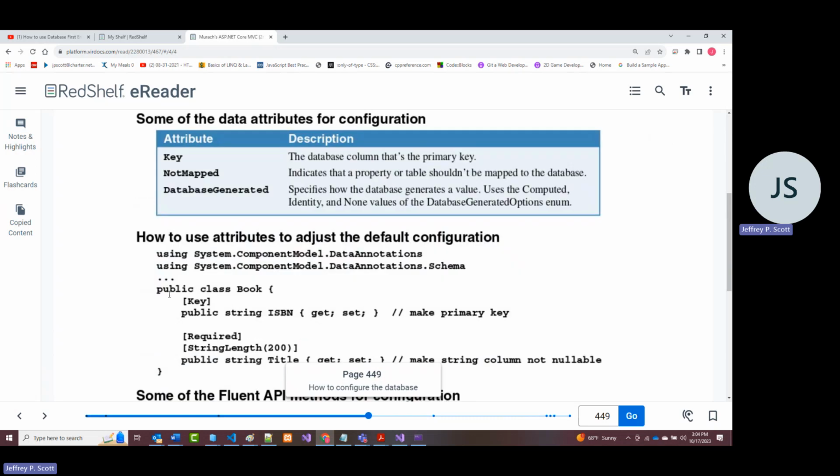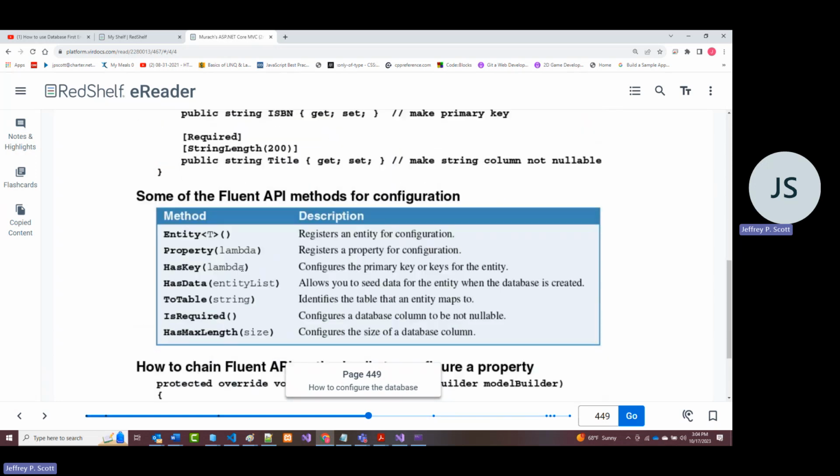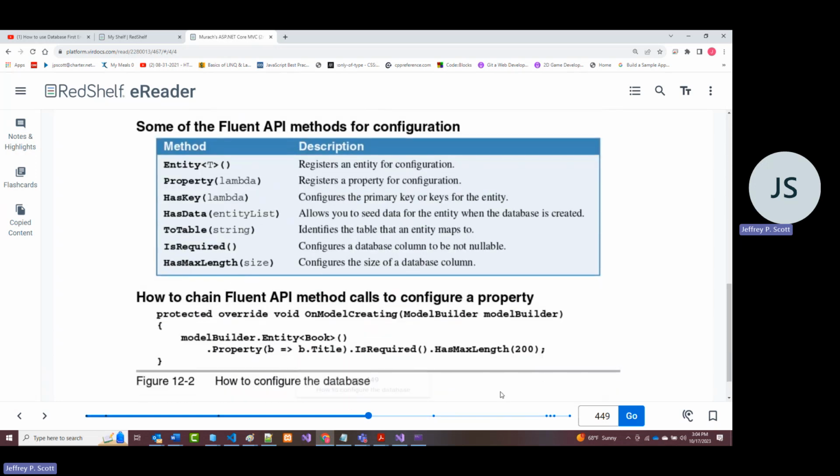I just showed you Key, you know what Required is, you know what StringLength is. But notice in here how this looks different. So this says we've got an entity named Book, and it has a property in it called Title. That property is required. That property has a max length of 200 characters.